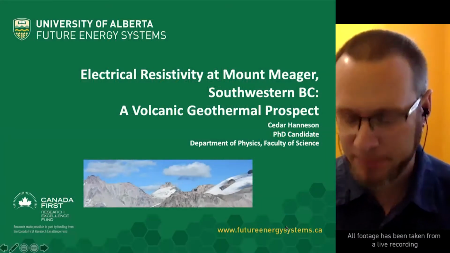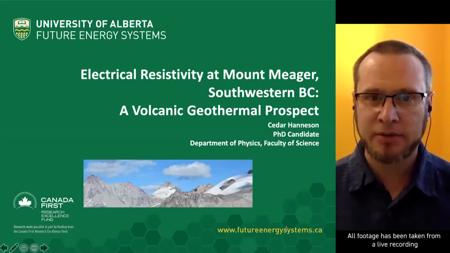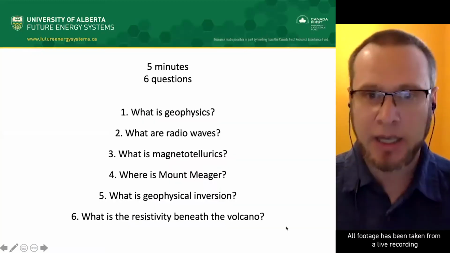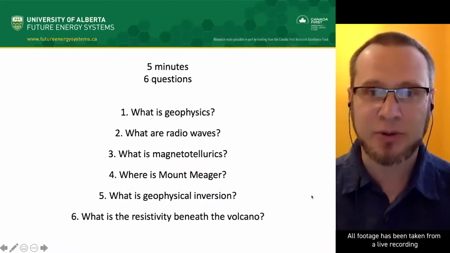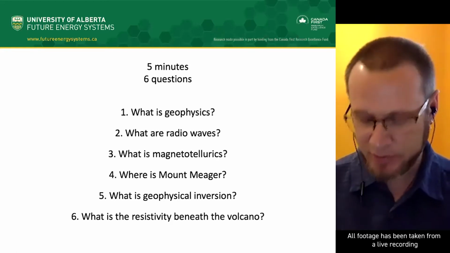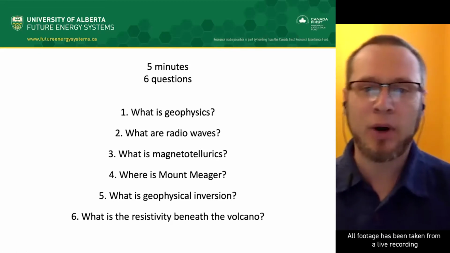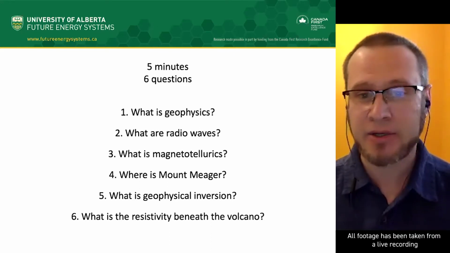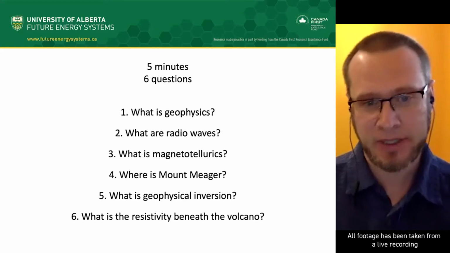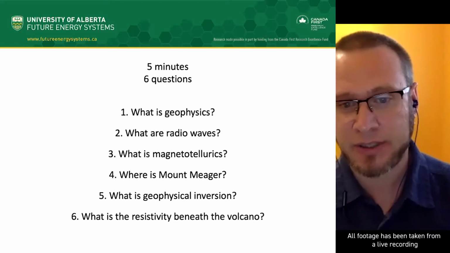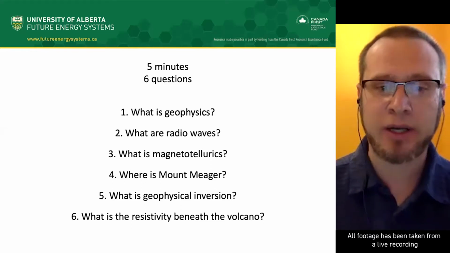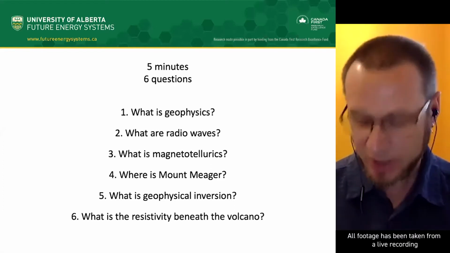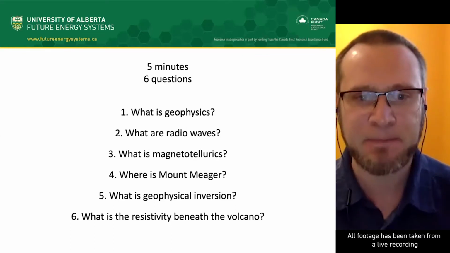I'm a PhD candidate in the Department of Physics, and I'm going to be talking about a volcano in southwestern BC called Mount Meager. And I've set myself the ambitious goal of trying to answer 6 questions for you in 5 minutes. They are: what is geophysics? What are radio waves? What is magnetotellurics? Where is Mount Meager? What is geophysical inversion? And then finally, what is the resistivity beneath the volcano? And if you don't know what some of those words are, hopefully you will in 5 minutes.